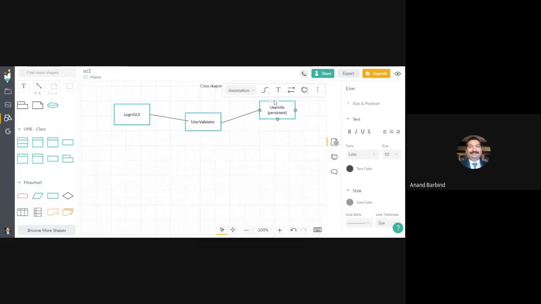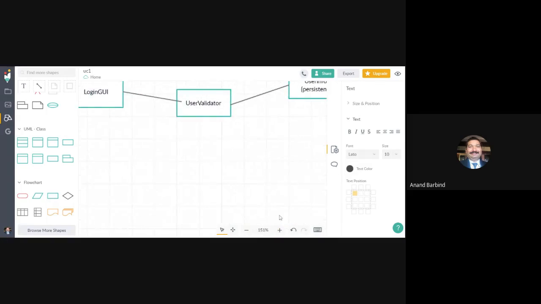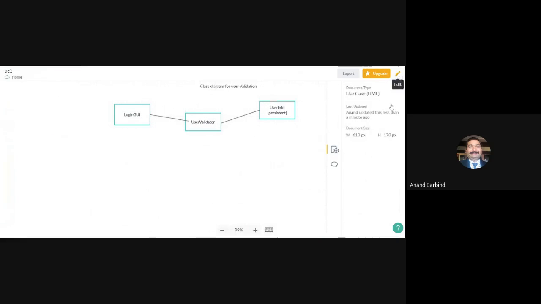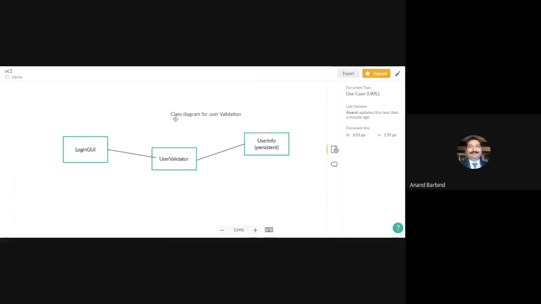So this is a simple class diagram, and this diagram is for user validation.